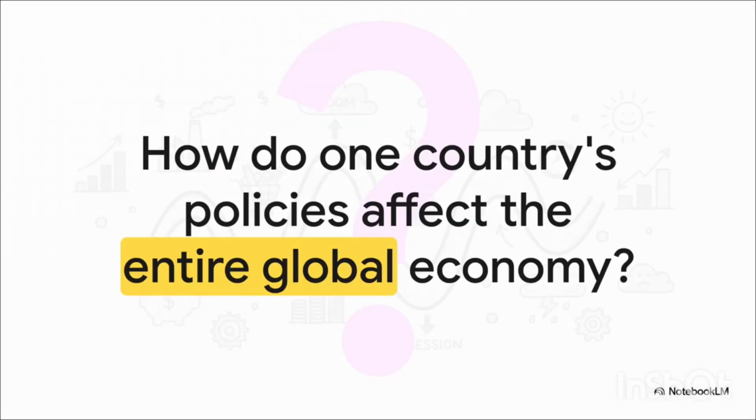And this leaves us with one final big question. We have talked about how one country can manage its own economy, but today the whole world is so interconnected that a decision made in one country can ripple all across the planet. So, how do these domestic policies end up affecting the entire global economy?